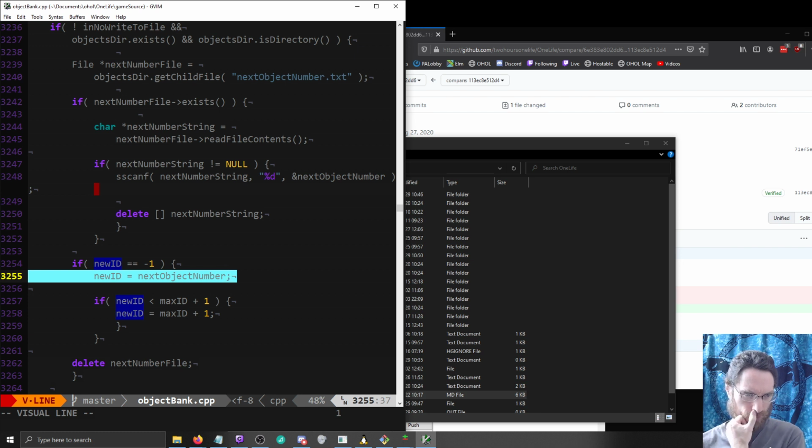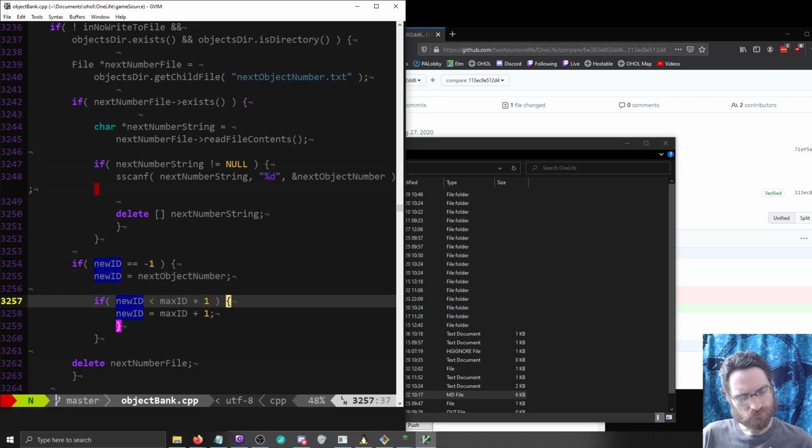Maybe there's like the one object number there or something that's right on the edge. Our next object number is max ID plus 1. So that one gets that same number instead of just being assigned to max ID. So it has to be somewhere over it.